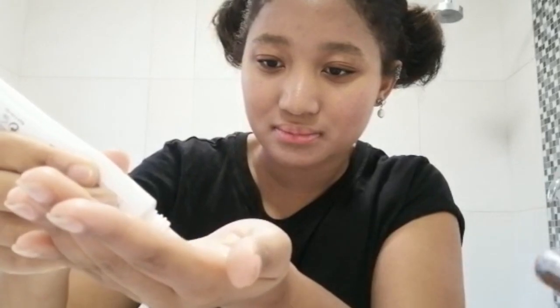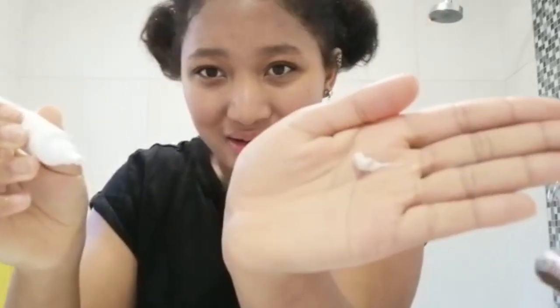Okay, the next product that I have with me is called the Hydro Blur Primer. And basically what it does, it's in the name once again, it blurs all your pores that you have, and it just makes them smaller. So I'm going to go in with this and just apply it to my skin, to my pores. So what you're going to do is apply a small amount to your palm, and then just rub it over your entire face and of course your neck. It's like a paste kind of vibe, and it also blurs fine lines.